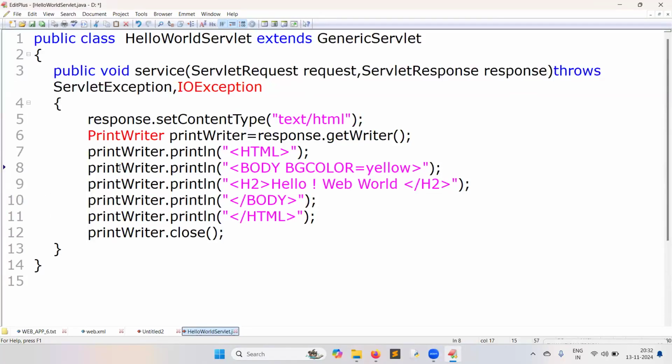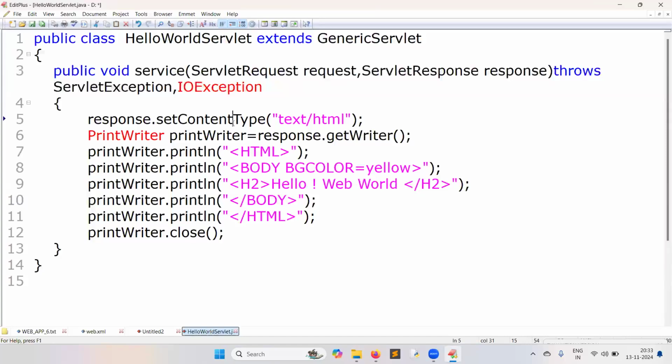Every day, same story. Whenever you want to send a web page from a servlet to the browser, of course, via web server, first two lines, fifth line, sixth line, and 12th line, same story. Response dot set content type. Print writer is equal to response dot get writer. Technically, I will explain what is the meaning of fifth line, what is the meaning of sixth line. In the interview, people ask you, what is this fifth line? I will elaborate later. Okay?